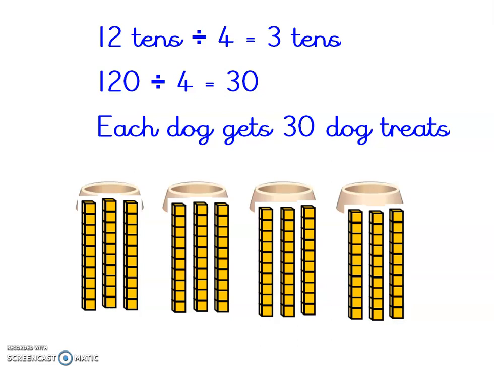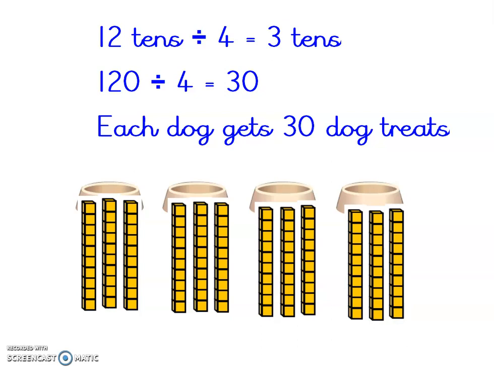And if we think about how these numbers have worked, we had 12 divided by 4 equals 3. So 12 tens divided by 4 gave me 3 tens, or 120 divided by 4 gives me 30. I could continue it once again. I could go to 12 hundreds divided by 4 to give me 3 hundreds. I could go to 12 thousands divided by 4 to give me 3 thousands. The patterns work. I'm using that first fact that I know, my normal times table and division facts, to enable me to be able to continue this pattern and start making those number families, those fact families, a little bit larger.